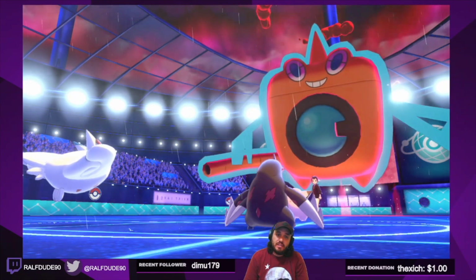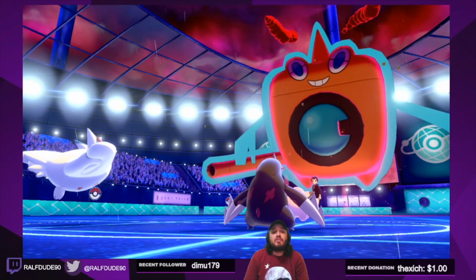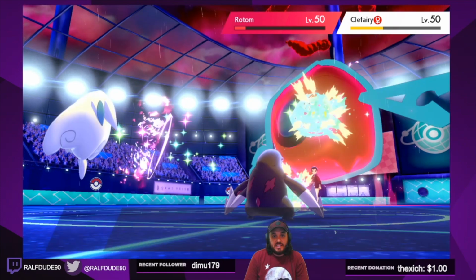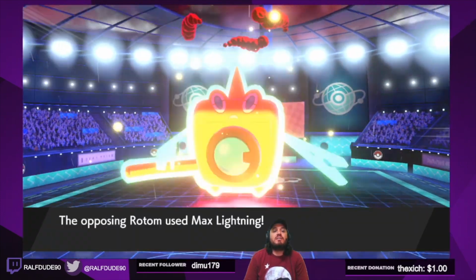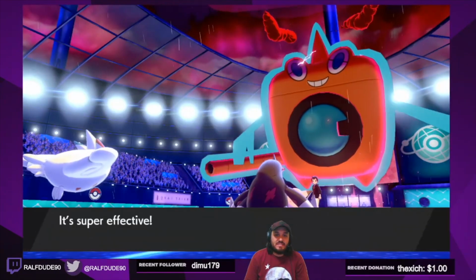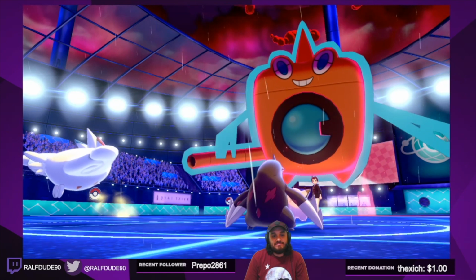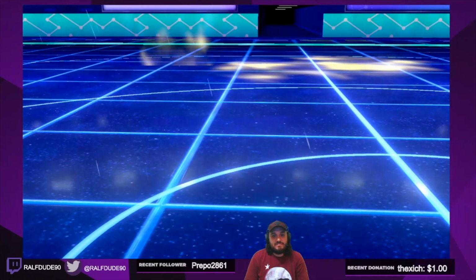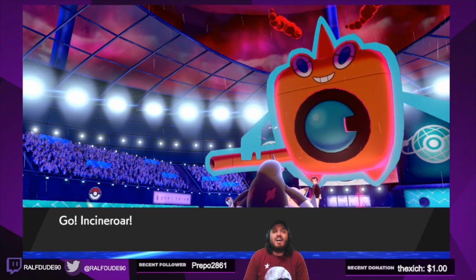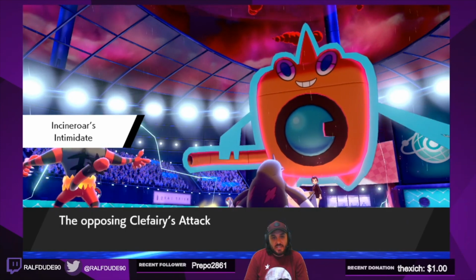Earthquake. It doesn't even bother using Follow Me. And the Dazzling Gleam. Oh, the berry! Oh no! Come on, Togekiss, get a crit! Crit! Now crit, come on. And Max Lightning. That's so unfortunate. I'm just gonna bring the Incineroar. Oh man, I would have gotten two KOs. No crit on the Togekiss, unfortunately, this time.